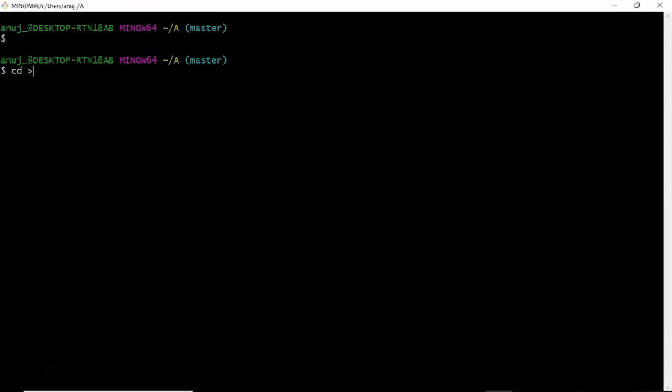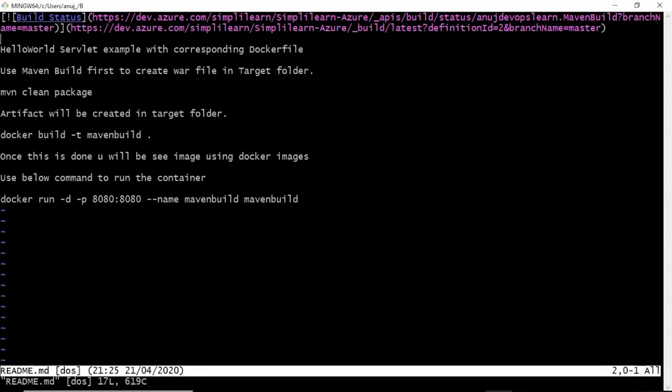what I can do is go back to the particular directory here. Now we can go back to the repo B over here, and in this case also I'm just trying to do some modifications. So for instance, I'm trying to make changes to the readme file, again a kind of change in this one.